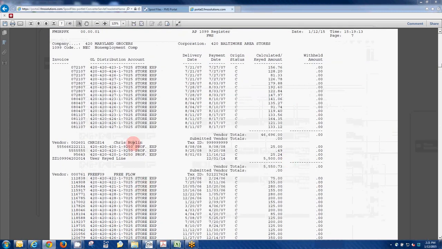tax ID number. So I sent that to one of our clients today, saying, here's who you say is a 1099 vendor, and I've highlighted in yellow the ones that are missing tax ID numbers. We have to have those before we process. And then they can also see if there's anybody else that needs to be added. You can send that in addition to what the system pulls here with this 1099 register. That might be helpful.